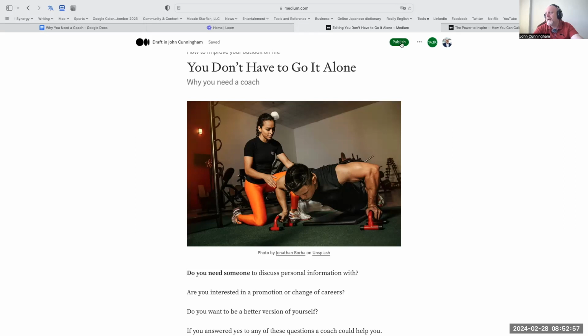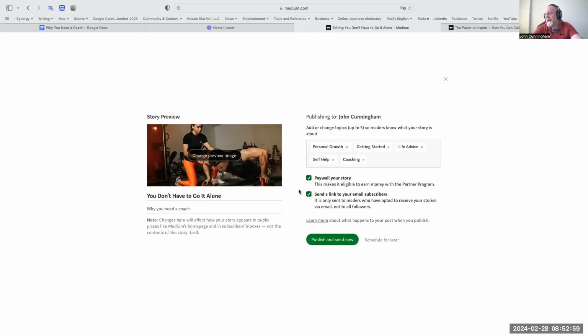And if I do that, I actually get these other options. So I can put my story behind the paywall, which means it's now eligible to make money. And then I can send a link to any of my email subscribers, letting them know that this article is now up and ready to go.